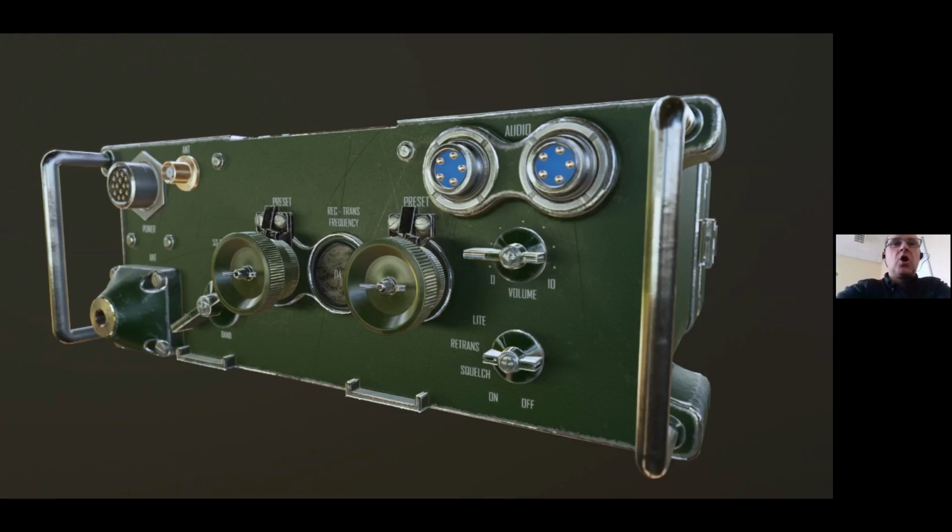This is another current student where they had decided to do a game workflow for a military radio, something that you'd maybe find in a Call of Duty or Battlefield game. Again, it's all about attention to detail with the 3D models, the textures, making it low poly and baking normal maps. And if you don't know what that is, that's some of the stuff that we'll teach you in the first term of the course.